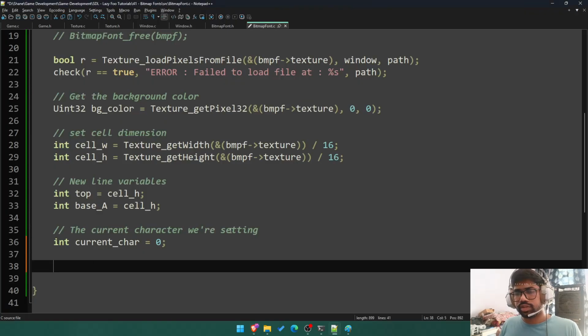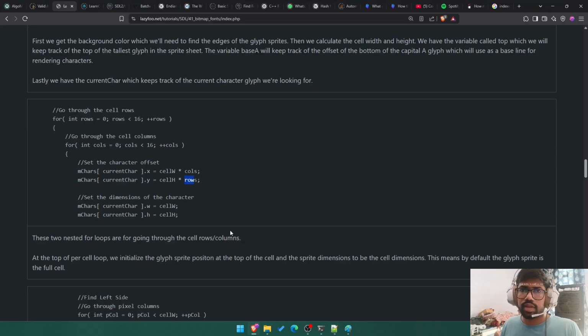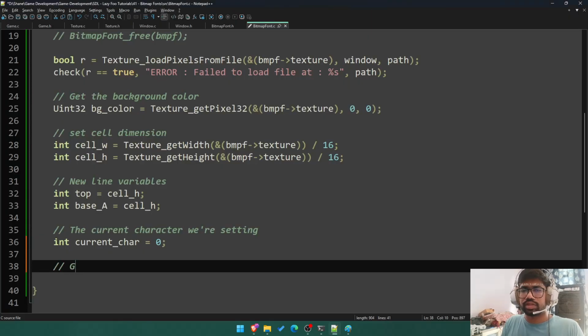So we'll go through the cell rows and set up the SDL rect for each of the characters.